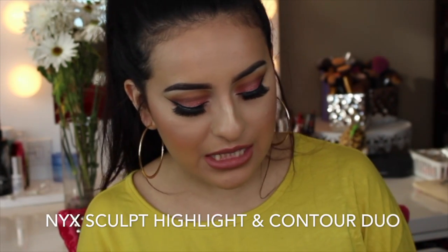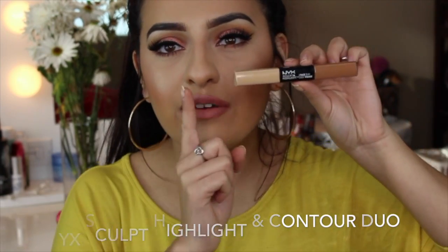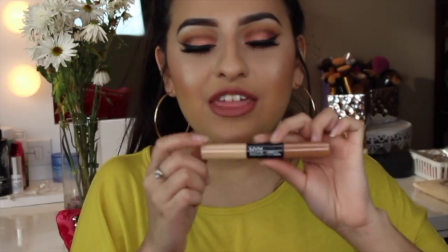So the thing that I have been using that I love is the NYX Sculpt and Highlight Face Duo, and it looks like this. So you have the highlighter on one side and then the contour on the other side as well. This concealer is so great, very full coverage, not as creamy as the Sephora one, but that's totally okay because it does the job. This is actually what I'm wearing today, and I love it, guys.